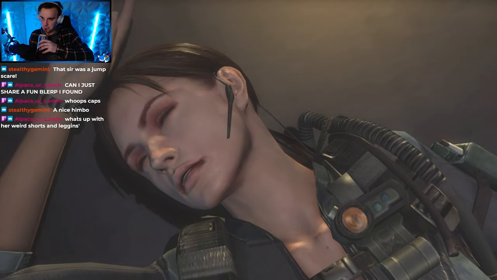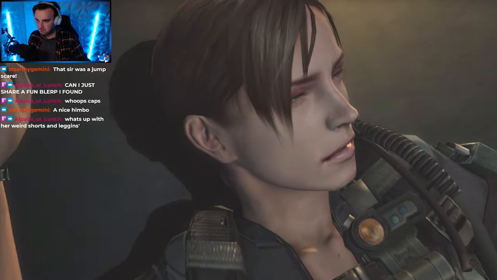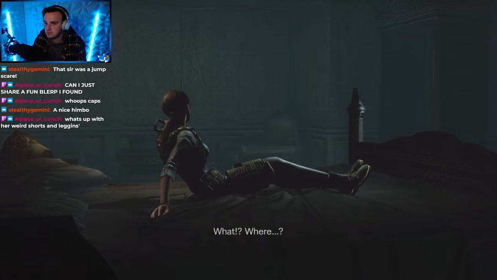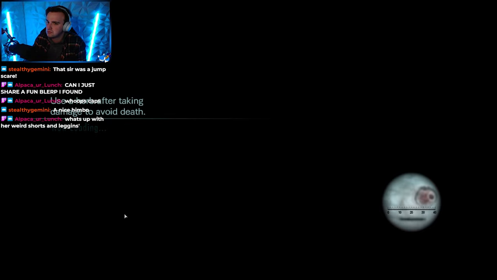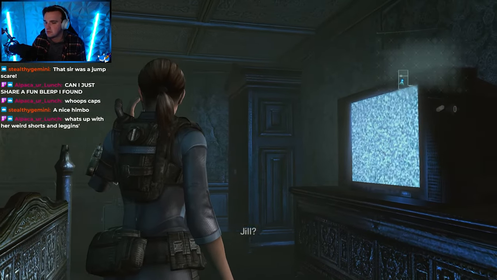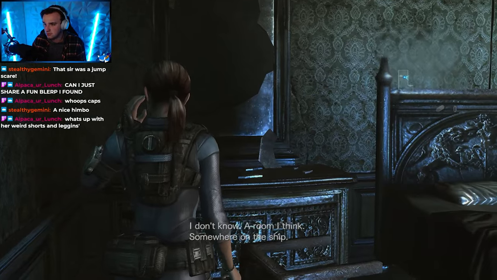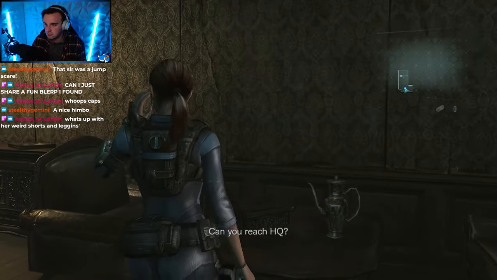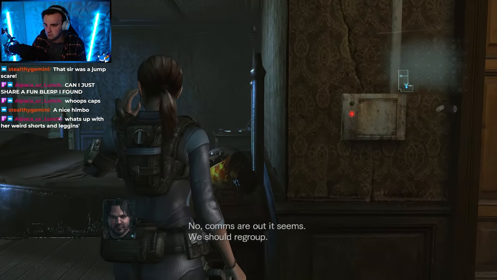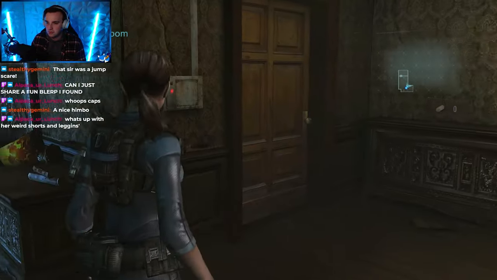Guest cabin. Jill, you don't look too good. What? Where? Oh, this doesn't look good. Jill? Parker. Where are you? I could ask you the same question. Room, I think. Somewhere on the ship. Damn it. Bastard took all my weapons. Same. Can you reach HQ? No. Comms are out, it seems. We should regroup. Okay. We will regroup. I don't even have a knife.